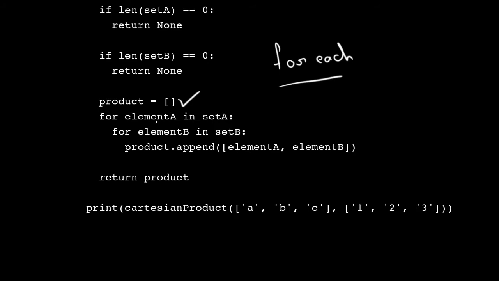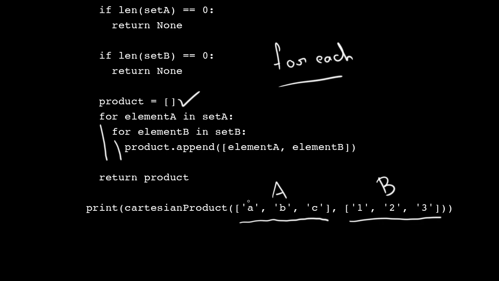In this particular loop over here, there are two loops that happen. First one is the top level loop, and the second one is the nested inner loop. So the outer loop and the inner loop. The outer loop goes over the first array, the first set, if I was to be more precise. And the inner loop goes over set B, that is the second. So the outer loop gives you the elements in set A, and the inner loop gives you the elements in set B.